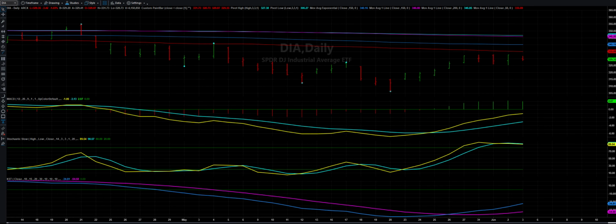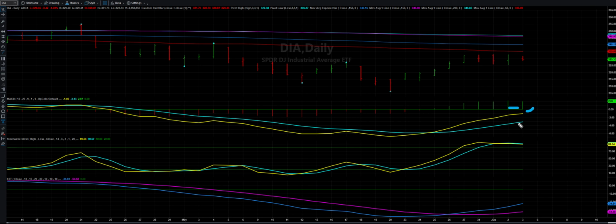So here's the MACD right here. And we did get a bullish crossover. The histogram got into the positive, turned green. But the MACD line is still well below zero. So momentum is coming in. We got a bullish crossover on the MACD, and the MACD is starting to expand away from its signal line. And we can see that on the histogram up top. But we're starting to get closer to the zero line.